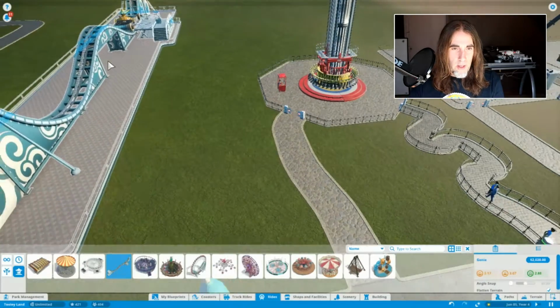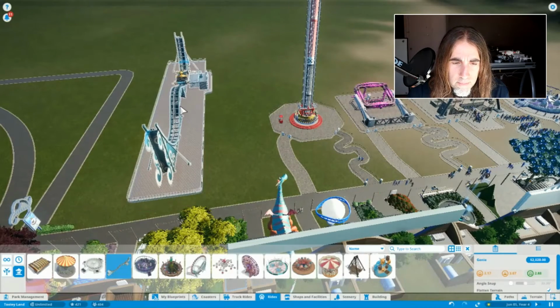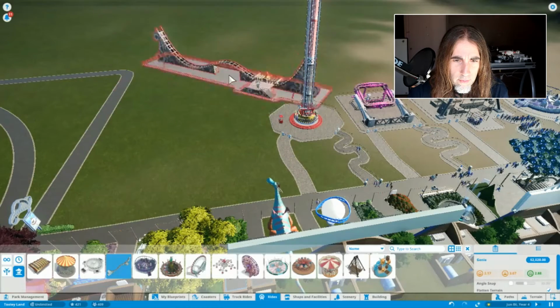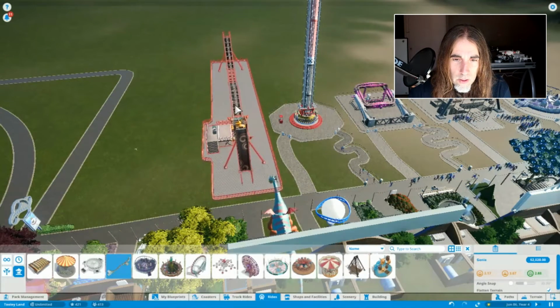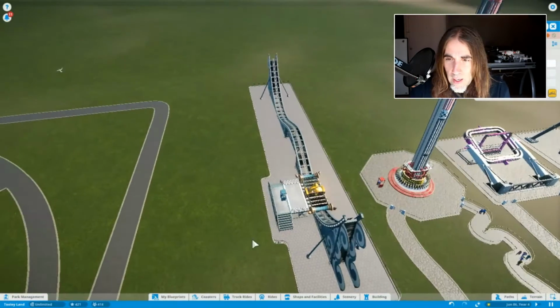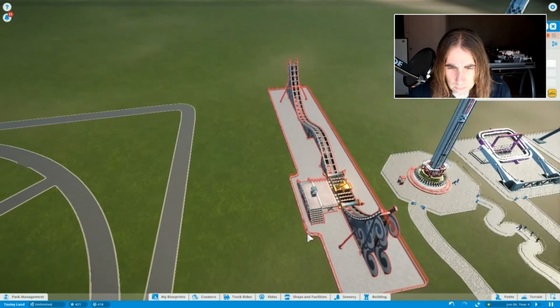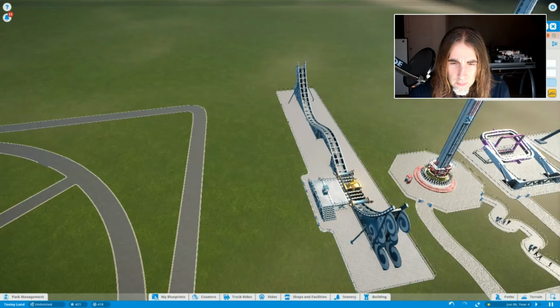Okay, let's back out a little bit. This looks pretty cool. Kind of big. We don't want to go that far back. We'll do it like, right. I'll go like right here. Boom. So now we got to place our entrance probably over here. So yeah, we'll put our entrance there, our exit there, connect the path.